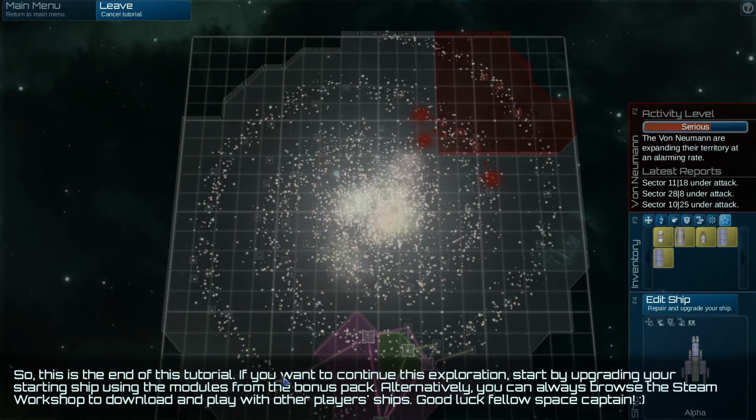So this will be in the tutorial. If you want to continue exploration, start by upgrading your starting ship by using the modules from the bonus pack. Alternatively, you can always browse the Steam Workshop and download and play other player ships. Good luck.